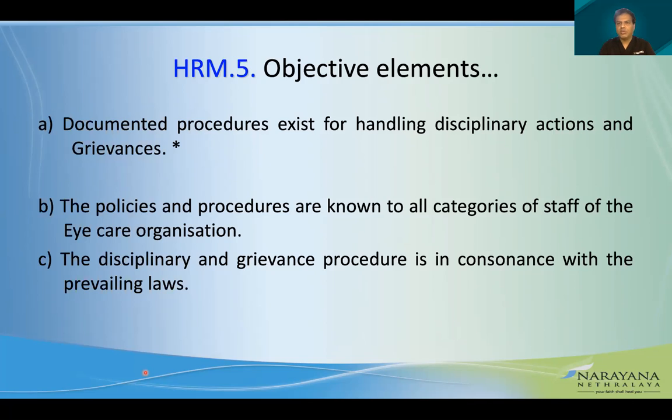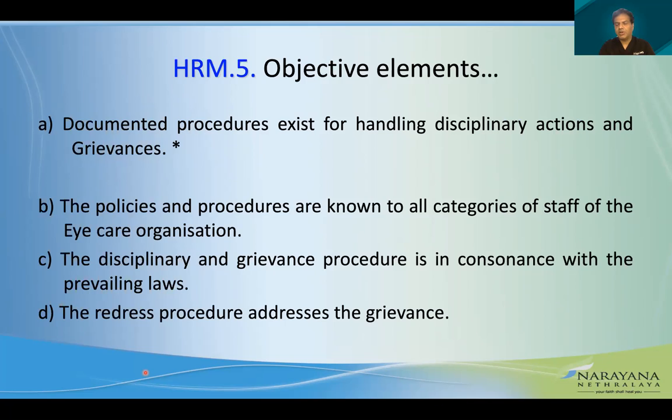obeyed. So how do you complain to an internal complaints committee? How do the members of the committee investigate, and how is the action taken? And as per the law of the land, any kind of disciplinary action or grievance should have a mechanism of redressal. If I feel that a wrong action has been taken, how do I redress that complaint, and what is the mode of that redressal, which has to be clearly defined, documented, and made known to all the employees.